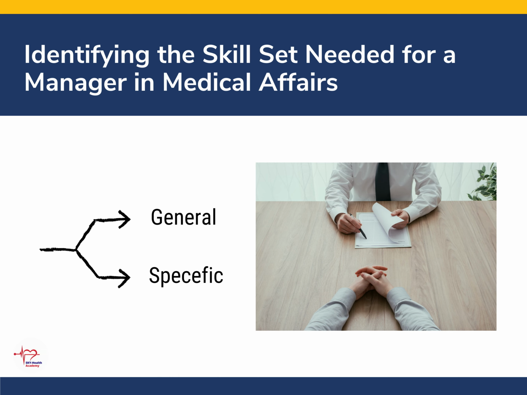After highlighting the strategies, the next step is to identify the skill set needed for the position in order to execute these strategies. In the context of hiring a medical manager in medical affairs, you have to consider 2 different types of skill sets. Number 1, the general skill set for any managerial position. Number 2, a medical affairs skill set that is focused on managing field medical teams and executing medical initiatives.